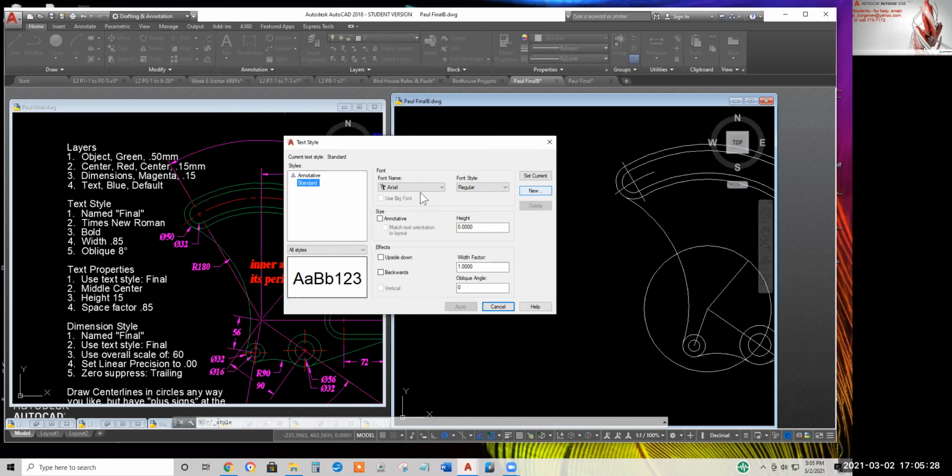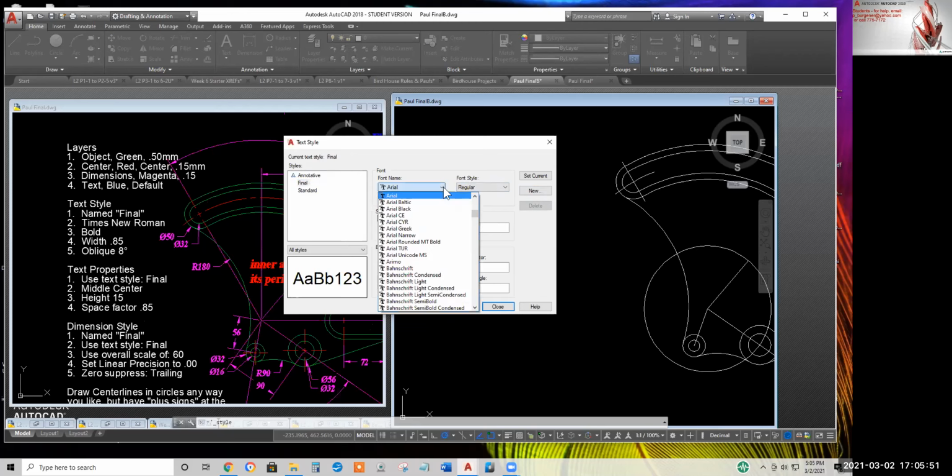We want to use standard as the clone to start our new text style. We'll click new, name it final. It's already darkened out for you to rename it. Click OK. There it is, font style, not flavor.